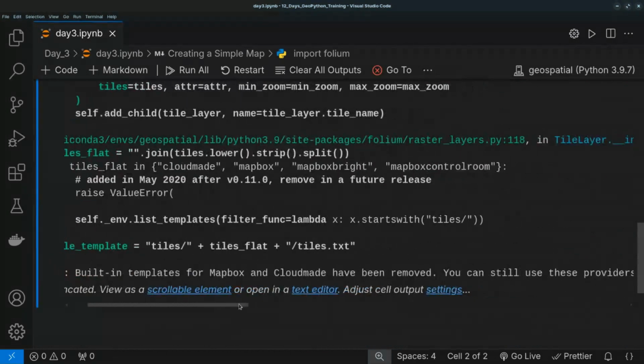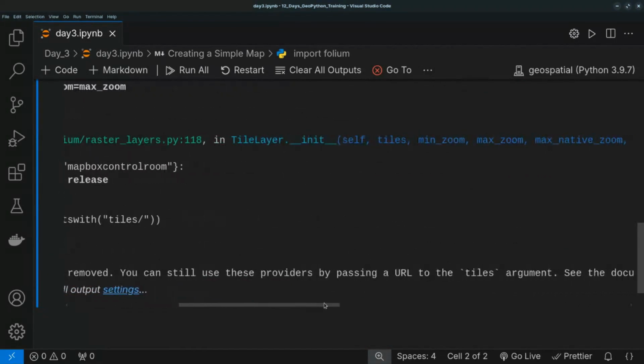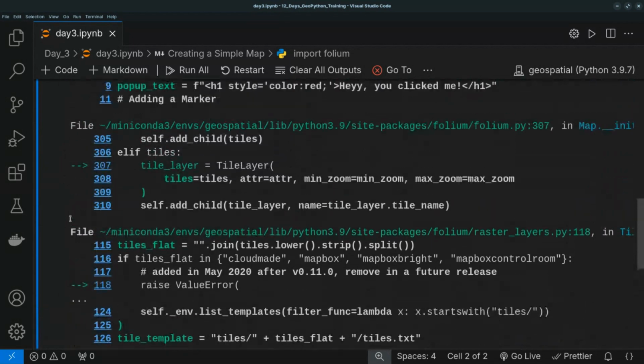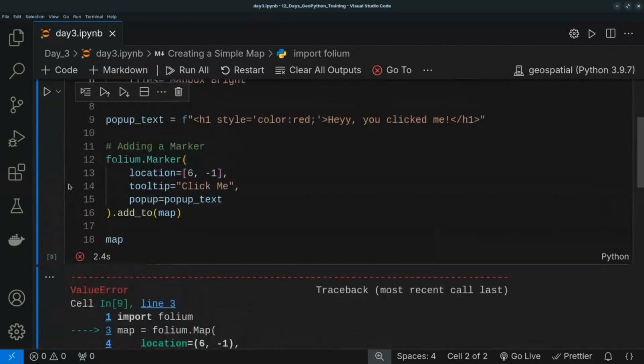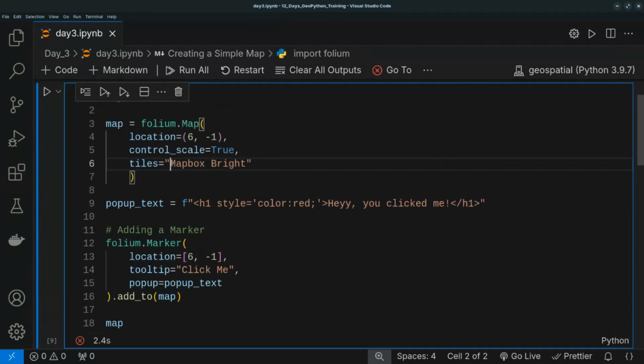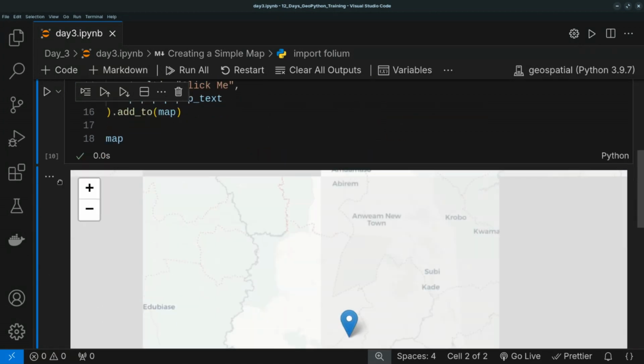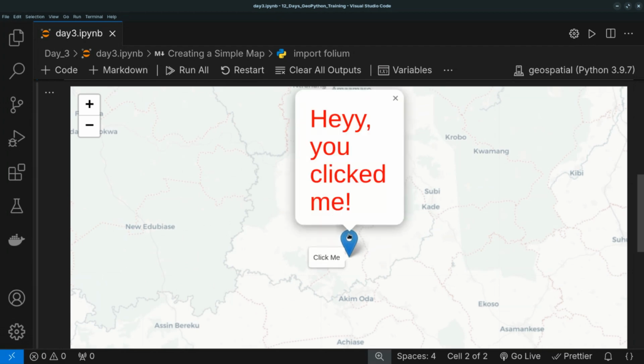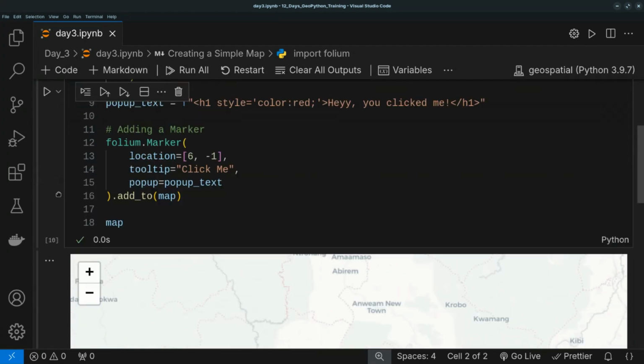It says the built-in template for that one has been removed. So I think either they are not supported or they are passed in a different way than I'm doing here. So let me just go back to the CartoDB Positron. I think that one still works. So this one is also one of the map tiles that we can use.